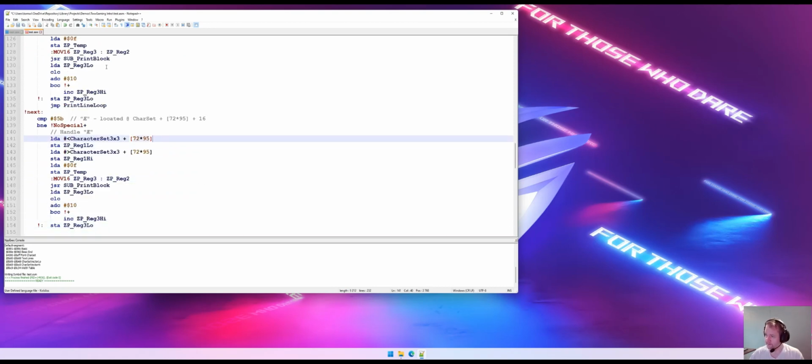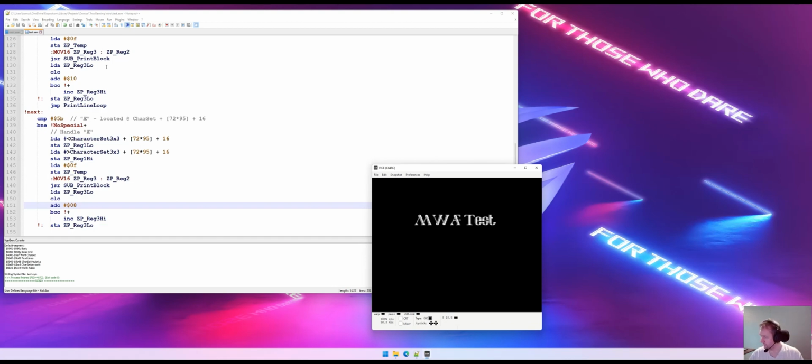There. Now it's 95. Let's see, plus 16 if my theory here is correct. And this one should of course be 8. And no, that does not work.